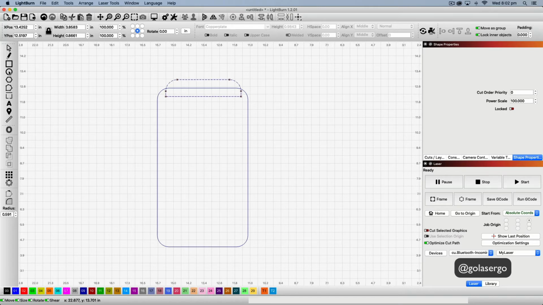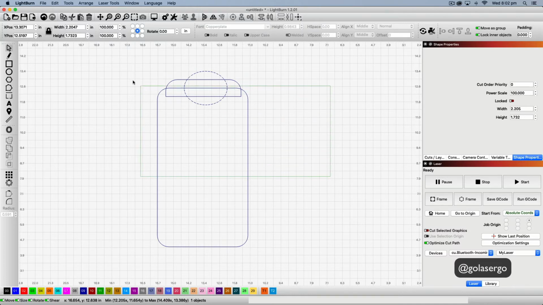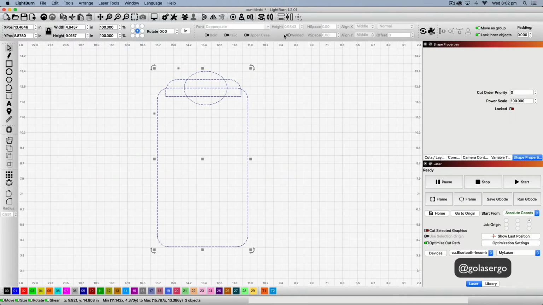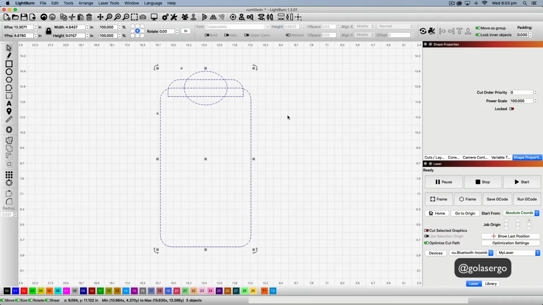And I want a circle now, so I'll grab the ellipse tool and draw a circle. Now this time I'm not holding the shift key down because I want this sort of as an oval shape. Something like that might do. Okay. Now I need to align all of these things, so I'm going to select everything. So I click and drag from the right, select everything, and then come up to the alignment tools and align vertical center. So that's perfect.